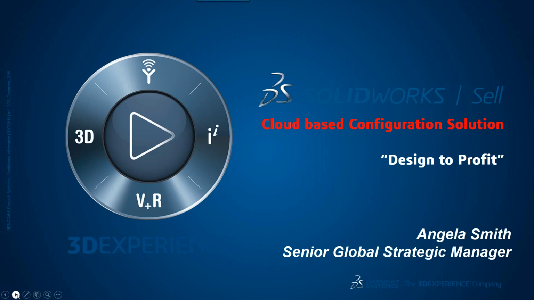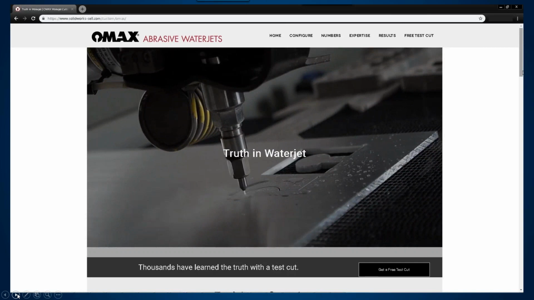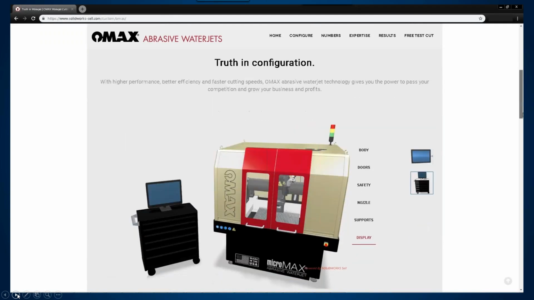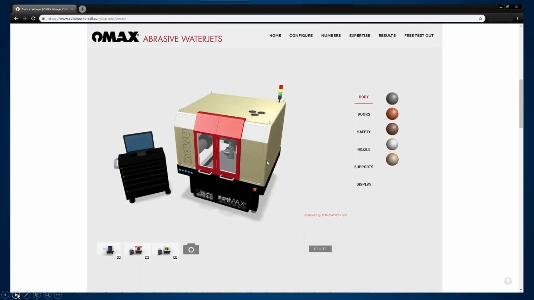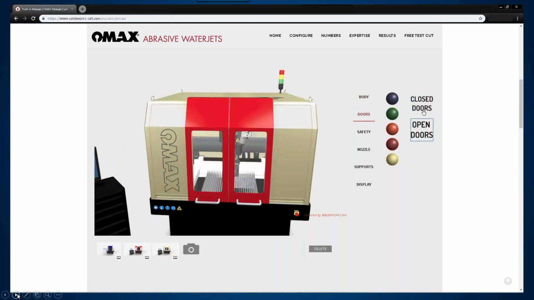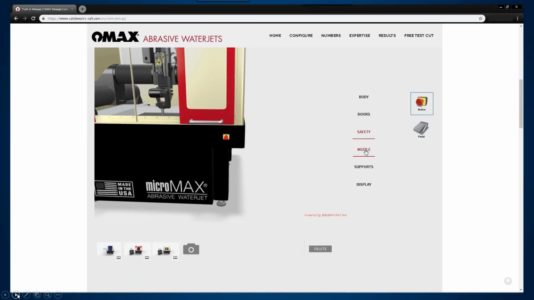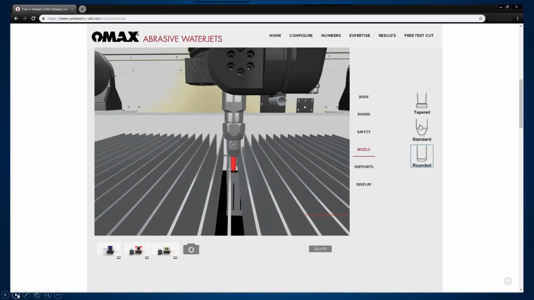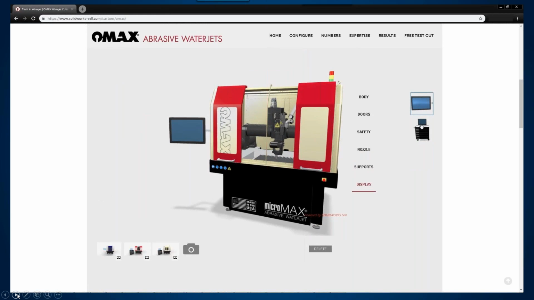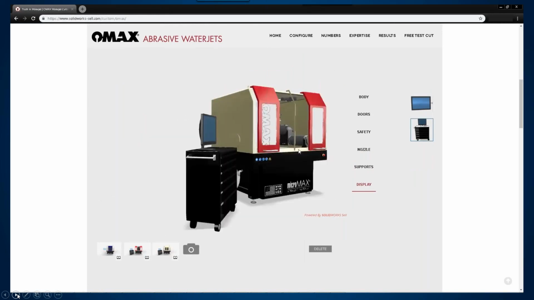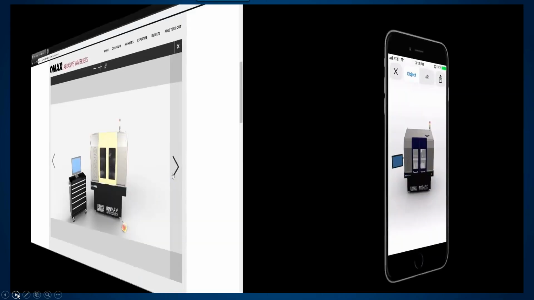So let's jump right in here. I want you to watch this quick video of Omax. What we did is we took their file types. We are showing it embedded into their website already. And with that, we can go through what body, what doors. You can have it automatically zoom into those sections, however you want it to be formatted. Something like this, from taking their product, using the plugin from SolidWorks into Cell, takes under an hour. It takes just minutes or seconds to upload from SolidWorks into Cell, and then you can start doing all the fun stuff. If any of you have tried to do any sort of configurations from scratch, it's really frustrating, can be really expensive and time consuming.